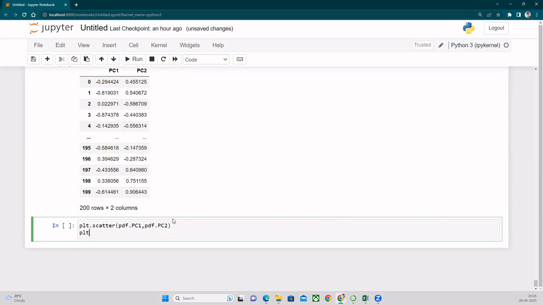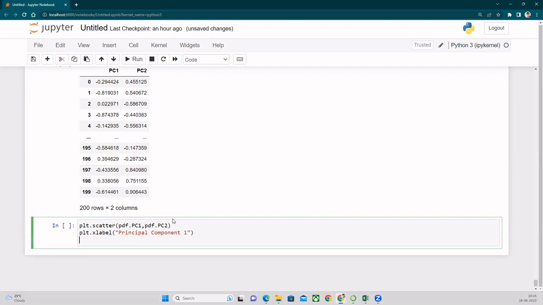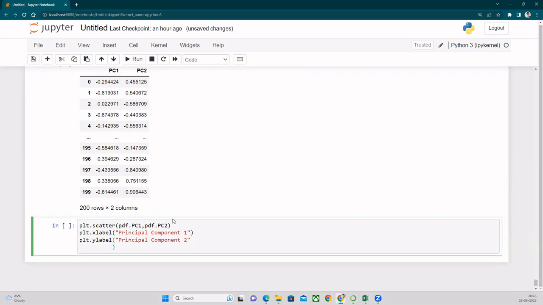This time I'm not going to forget the labeling. plt dot x label principal component 1, plt dot y label principal component 2, and plt dot title should be principal component analysis. Okay, plt dot show.